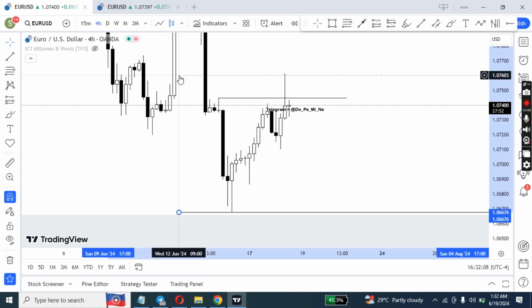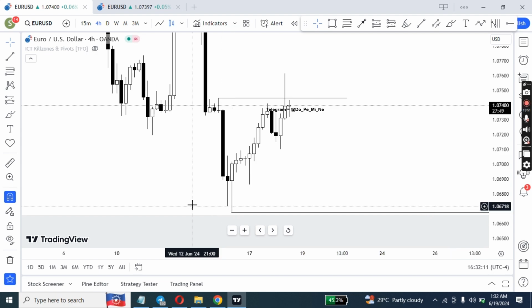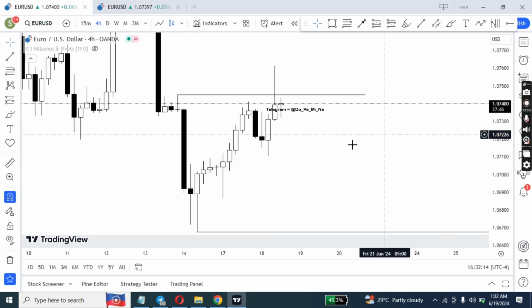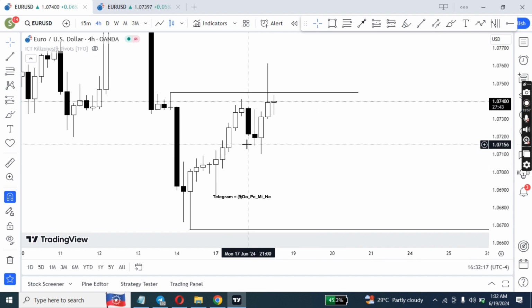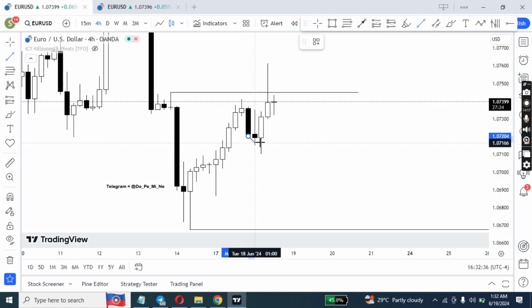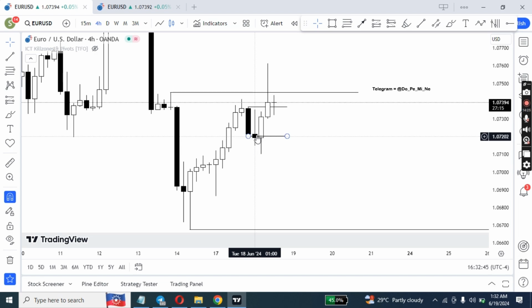Now I'm going to remove this right here, and then we're going to deal with the price section right here, right? Now you may know about the 9 p.m. and the 5 p.m. CRT. So this is the 9 p.m. CRT, right? This is basically the Asian range, and this together forms the flout, which is the combination of CBDR and the Asian range, right? Now first of all, I selected this CRT right here, and I wanted price to take out this CRT's low, and then find an entry from here towards this drawn liquidity here.